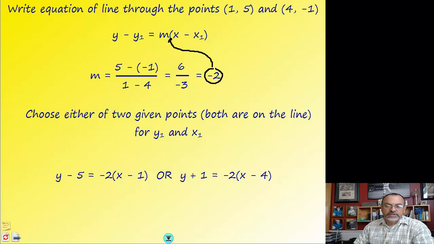Well, I want you to take special note here. What is this equation? It's always y minus, and if I put parentheses like we talked about earlier, then the y coordinate goes in here. If I take the first point and put a 5 in here, I get y minus 5. That's why this is y minus 5. However, if I take a look at the second point, the y coordinate is a negative 1. And what's y minus a negative 1? Plus 1. So that's why this is a plus and this is a minus.